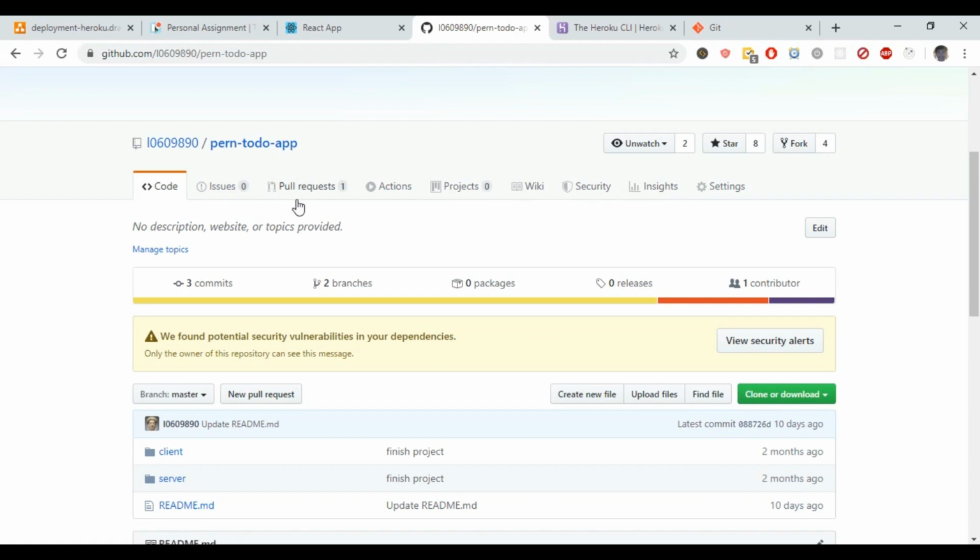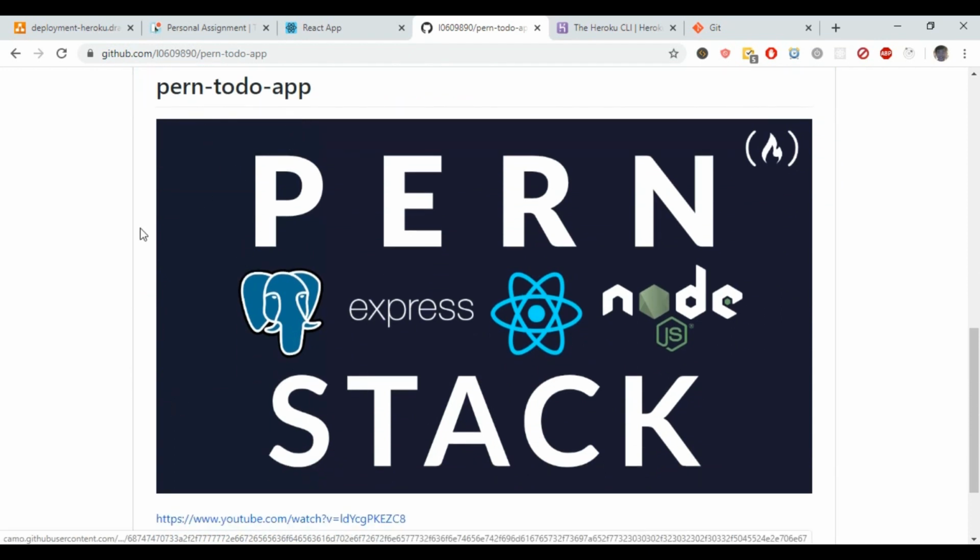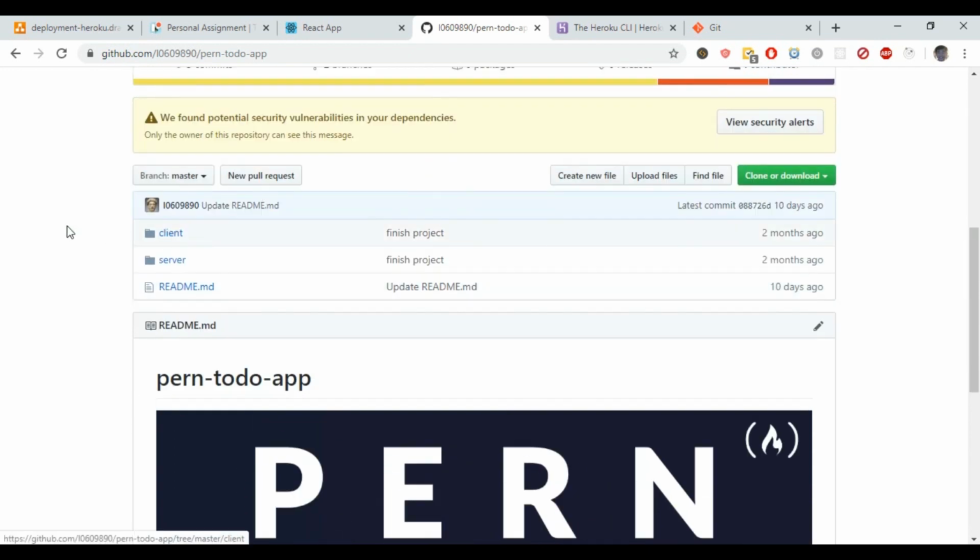So just to make sure we're on the same page. And also, if you do face an error, at least you can use this video as reference to see what may be the problem. All right, and then also feel free to check out the PERN Stack tutorial if you're interested in making this PERN to do app. But anyway, there are going to be some prerequisites, or really just pre-setup, if you will.